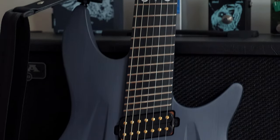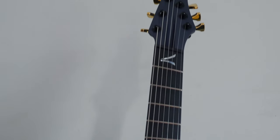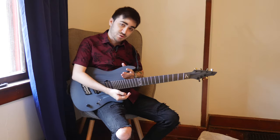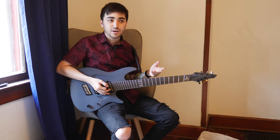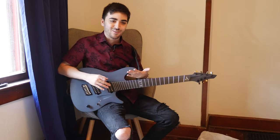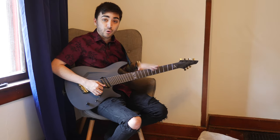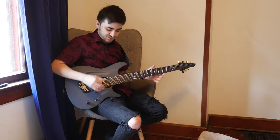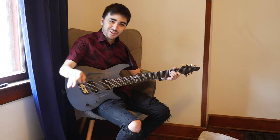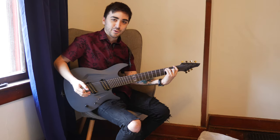You can get it in the S models, which are the fan fret models, or a straight fret more standard model. It's available on all of the super strat shapes — you can get an 060, 070, 080, add an S to the end, add an R, whatever you want. You can't get a raw 020, at least not yet. Typically the benefit of Arium is that it's super resonant, and with the raw series they're somehow even more resonant because there's just not that layer of paint sort of muting it down a little bit. It's very, very loud and resonant for an electric guitar.